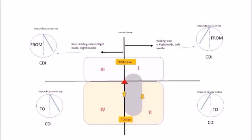For example, when we're in quadrant 1, we will always see a from indication, and the course deviation indicator will indicate a left deviation. Similarly, in quadrant 2, we see a to indication with a left indication, and so forth around the quadrant. So it's important to note that these indications remain constant. For example, anytime, and that is anytime, we are in the northern half, that is on the from side, the to from indicator will indicate from. And conversely, anytime we're on the south side, that is the to side, the to from indicator will indicate to.